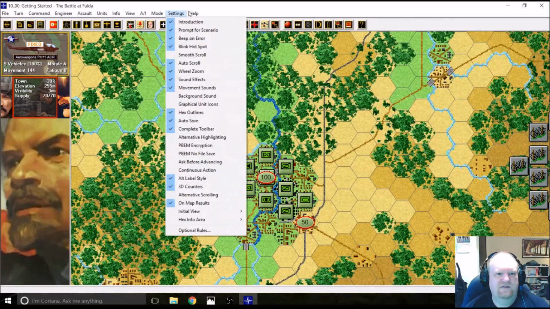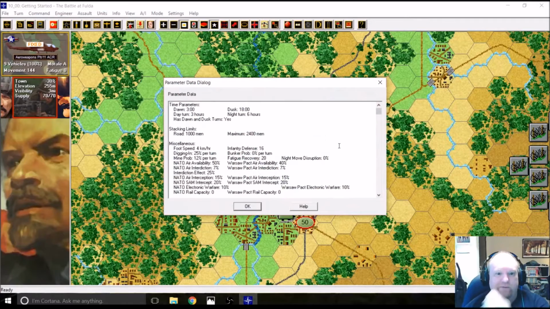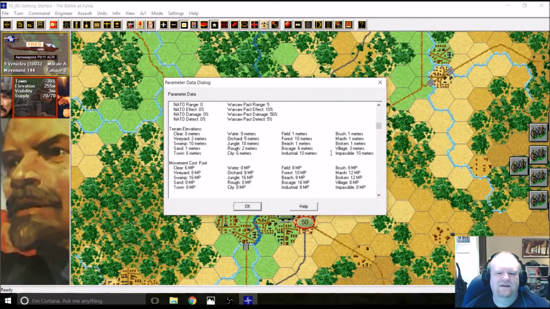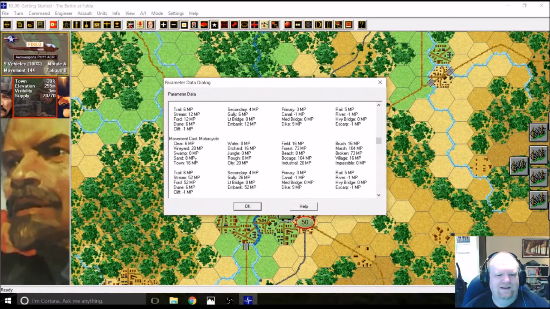Let's see if I can find it. Yeah, parameter data right here, which basically has all the parameters for the scenario design in it. As you can see here, stacking limits, road 1,000, maximum 2,400, and then the different speeds. Different artillery values. It's all background behind-the-scenes stuff that I usually don't pay too much attention to. But then you get down into the movement costs.